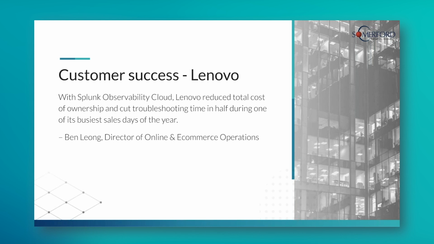With Splunk Observability, our mean time to resolve went from 30 minutes to under 5 minutes, allowing us to maintain 100% uptime through Black Friday traffic, which was 300% higher than the previous year. Splunk Observability has greatly improved our operational efficiency, team collaboration, and troubleshooting time to ensure that we are always providing the best experience for Lenovo customers. So a pretty striking success there.